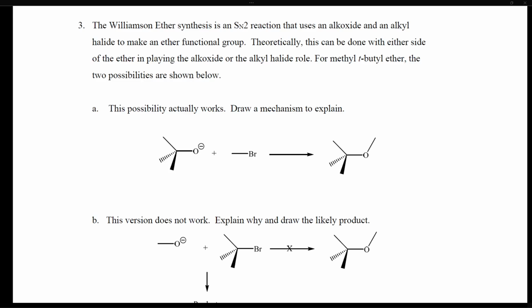All right, let's look at question 3, which is an applied SN2 reaction. This is the Williamson ether synthesis. It works with an alkoxide and an alkyl halide to form the ether, as you see in part A here. Now, you can use it to form symmetrical ethers, at which point, for instance, like diethyl ether, you would have an ethyl halide and an ethyl oxide as your two reactants.